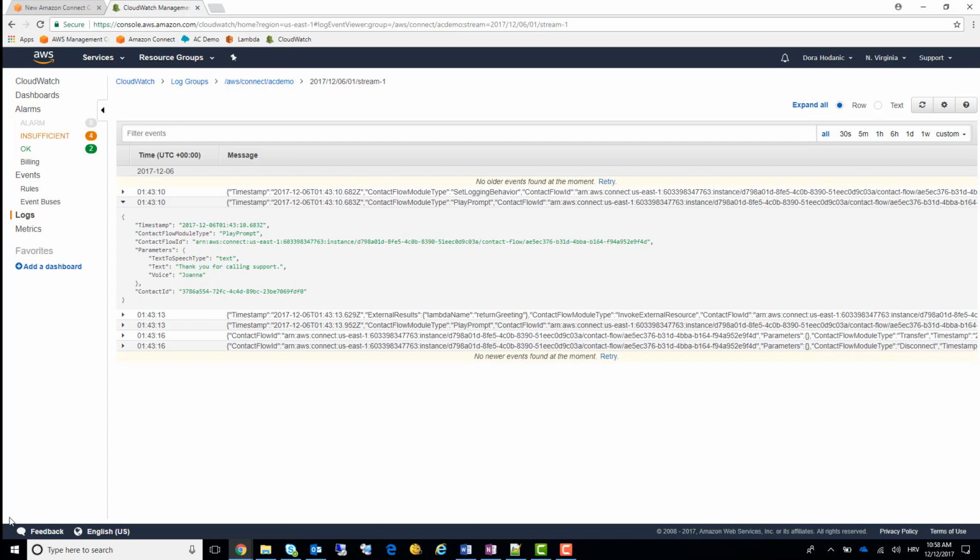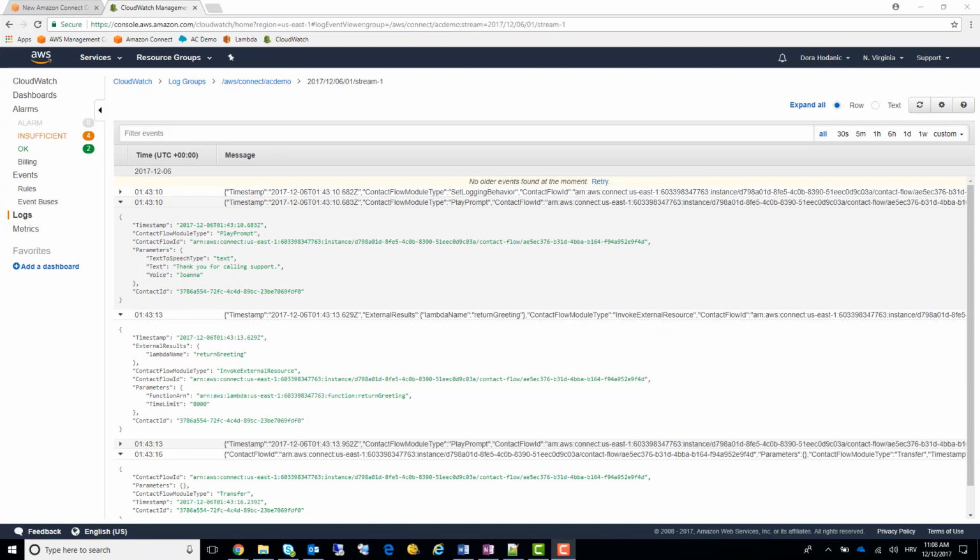For example, they can come in handy when you need to analyze a particular customer interaction. You can also use them to spot some inefficiencies in your contact flows, for example, a route where customers often get confused and end up using a default route. It's also possible to configure log alerts based on some specific event patterns. You may already have noticed Amazon Connect stores your contact flow logs through CloudWatch, and that's in the same geographical region as your contact center instance.